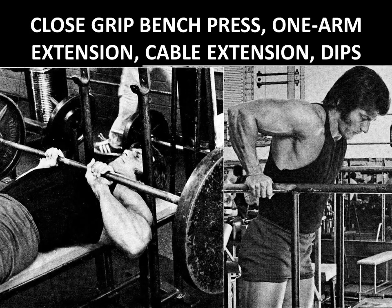With exercise selection, I really like the way Frank Zane used to think about why he did each exercise. For developing his triceps, his number one choice was the close grip bench press done with the elbows flaring outwards, similar to the way Larry Scott performed them — the reason being to develop the outer head, which adds to the aesthetic silhouette. Following that, he would perform a superset with one-arm extensions behind the head, targeting the rear head of the triceps, then overhead pulley extensions also for the rear head. As a finisher, he would perform parallel bar dips or bench dips, a favorite also of Arnold Schwarzenegger.